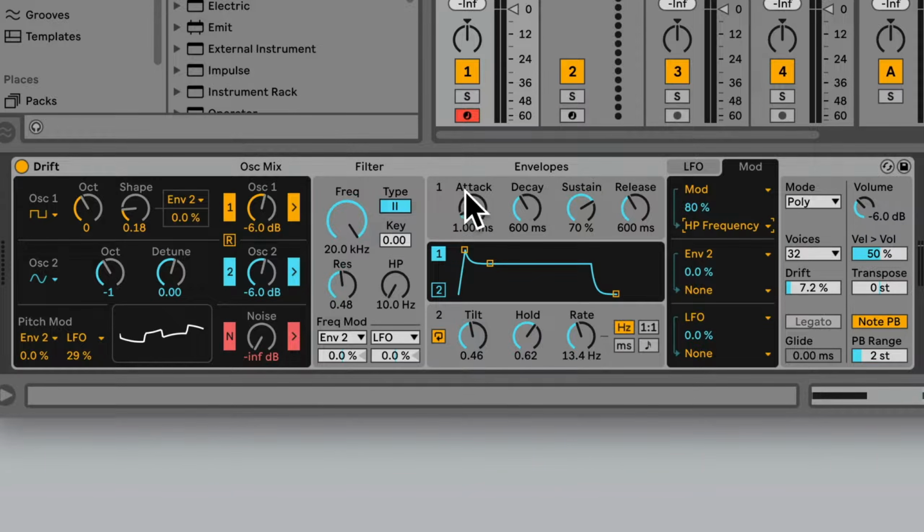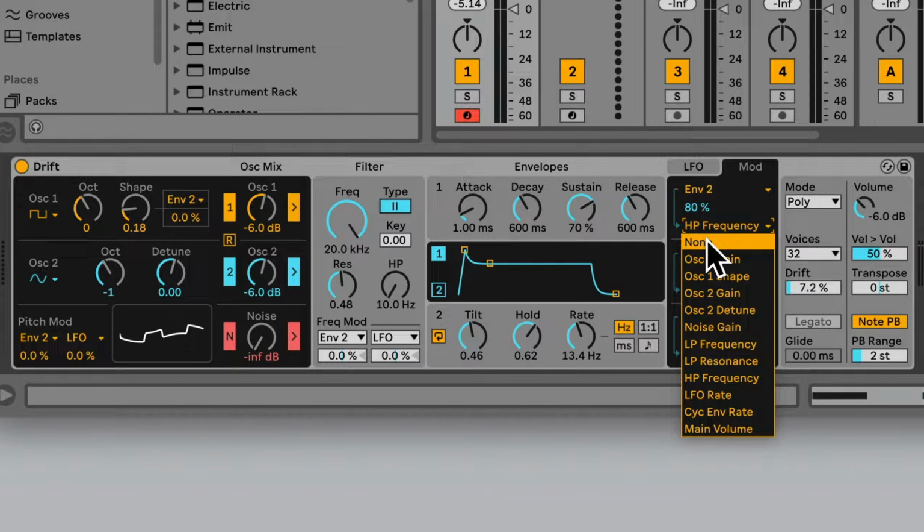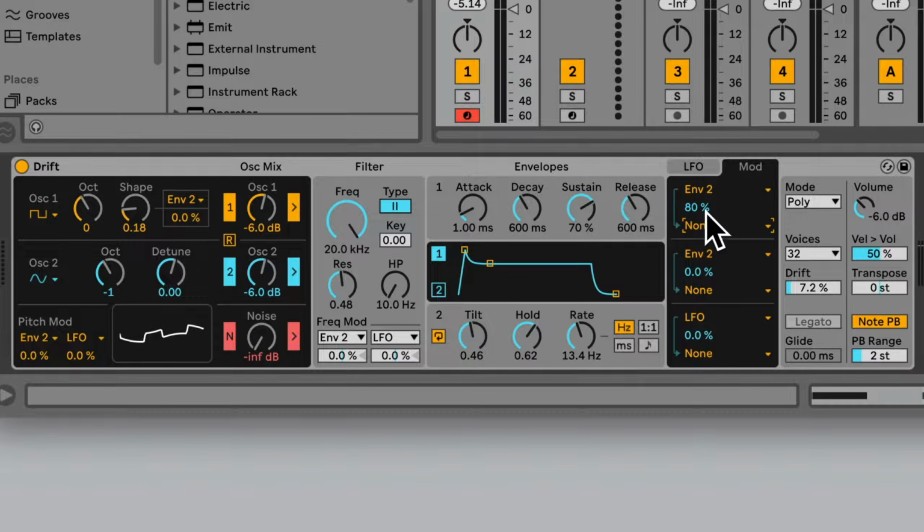Before I show an example though, I'm just going to reset the modulation that we set up in the previous video. So down here in the pitch modulation, I'm just going to reset LFO back to 0%. Okay, so now our sound has no modulation set up. So let's now set up some modulation in this Modulation tab. For this example, let's use envelope 2 as the modulation source, and I'm also going to make sure cycling mode is enabled. Okay, so let's now have a look at these different modulation destinations. By the way, if you have none selected, then this won't modulate anything, and there will be no change to the sound when we adjust the percentage amount.